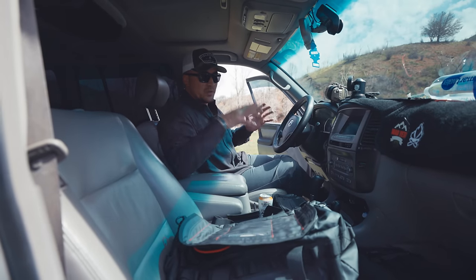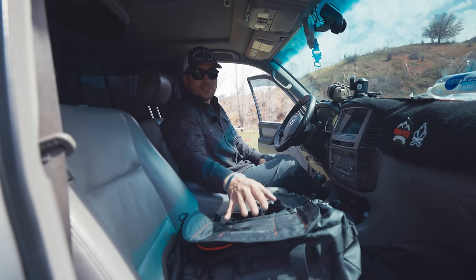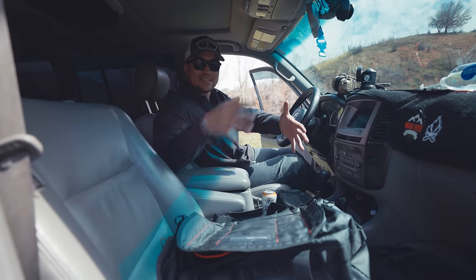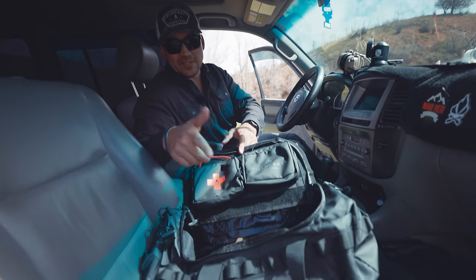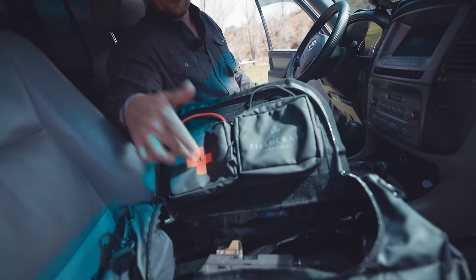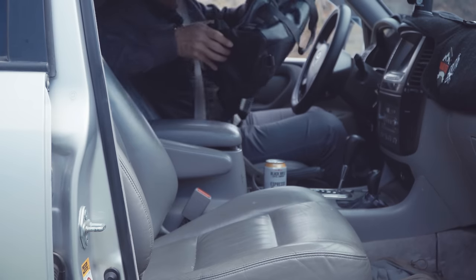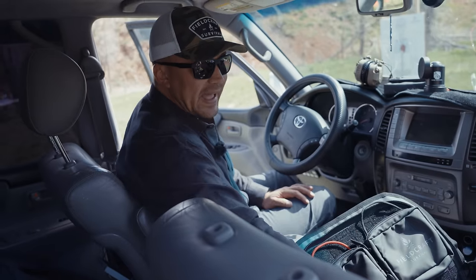In this scenario, this is going to be like your similar setup. The first thing we're going to evaluate is the 20-liter. This is a Fieldcraft Survival everyday carry bag — 20 liters in capacity. It's PVC protected, so it's got water resistance. You can carry first aid, survival, general purpose items. The purpose of a 20-liter is carrying it in the front of the cab. The disadvantage is it's going to take time to remove the flap and get access to the pistol.